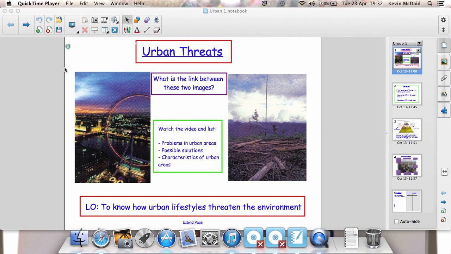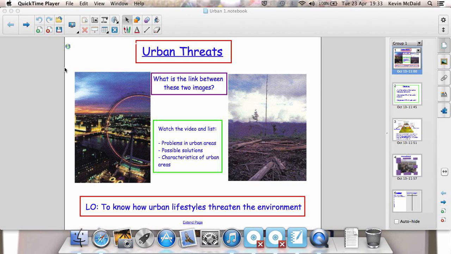So we're looking at this new unit of changing cities, changing urban areas, and it links in quite well to the work that we've been doing about eco footprints. So we're basically just thinking about what the global impact of urban areas are, and these two pictures here sum it up quite nicely in that the way that we use urban areas and the amount of resources that we use in urban areas has a direct link on other areas of the world.